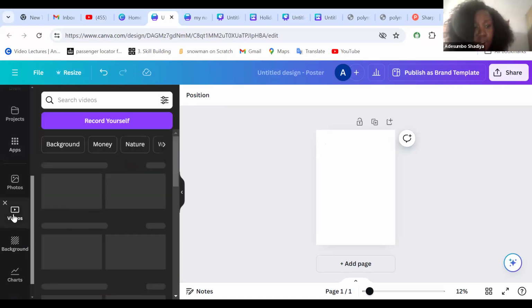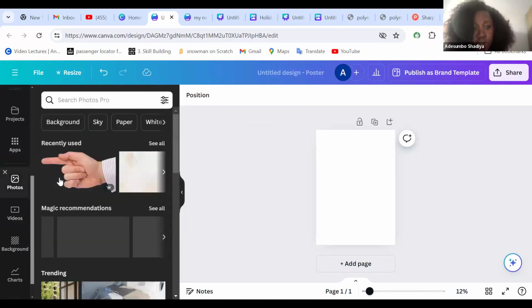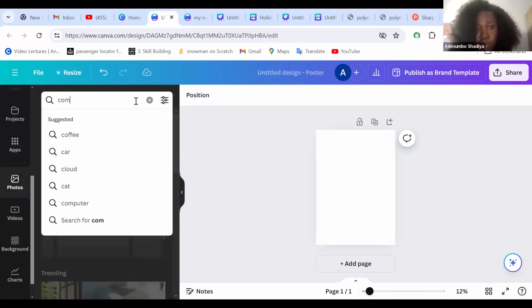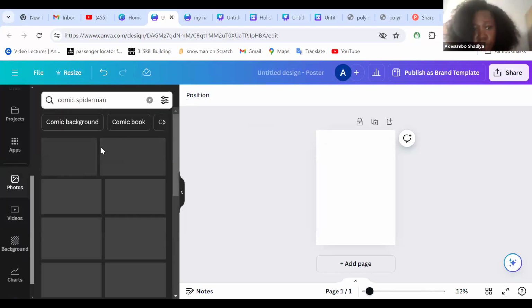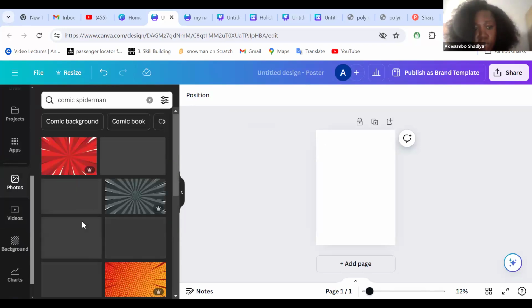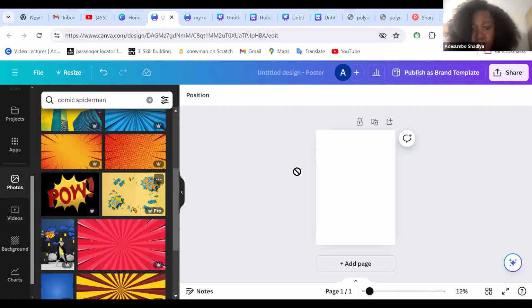Then for videos, let's go to pictures first. So what pictures are we looking for? Let me say Spider-Man. See, it's giving me inspiration from that Spider-Man set.